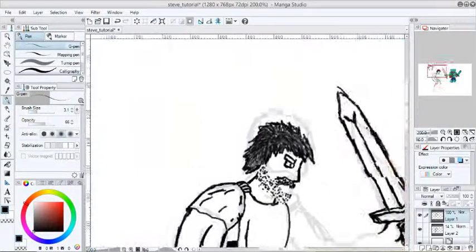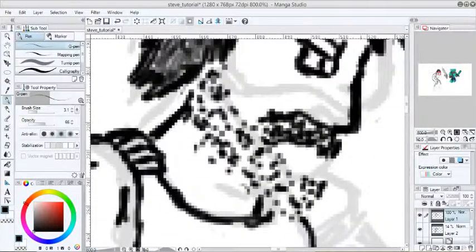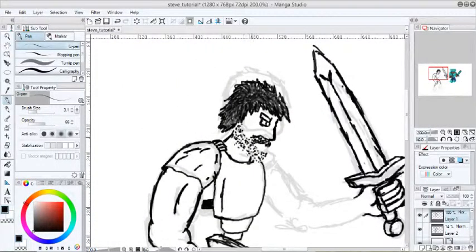For beards, you have many types of beards. You can use a full beard. For a full beard, you can use the same hair technique. For a beard like Steve has, you'll simply use small dots running across the beard area. You don't need to draw the line of the head first, because if you do that and then draw points, it wouldn't look that great. It would look like they are contained in a box. But if you do it like this, without drawing the line first, it looks more realistic. No need to draw his mouth, because his lips are hidden in his beard. You need to do a little line here though, with low opacity, or just soft drawing, because here the beard ends.